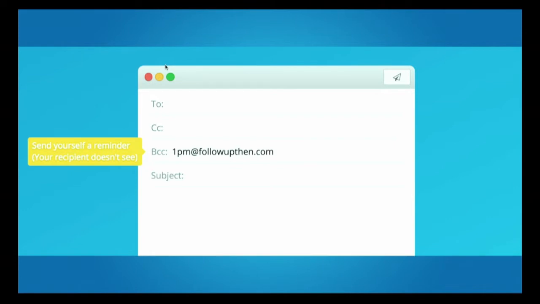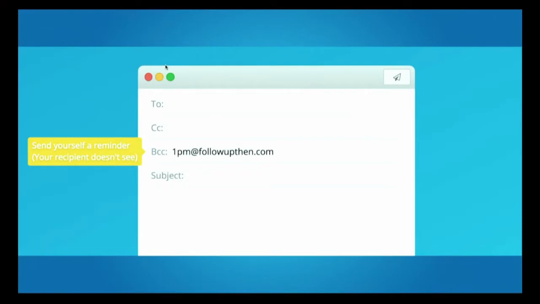Correct. So you could send somebody an email, say, nice meeting you. Maybe you're connected on Facebook, you could find their birthday. And then in the BCC field, you just type in their birthday, whatever that date is. And so every year you receive that reminder, and you can send that person a personal email at that time, which just shows there's a lot of thought that you put into that. Well, it doesn't seem like a lot of thought, but you're putting a lot more thought than anyone else has, because you have a system to remind you of these things. Yeah, perfect, wonderful.